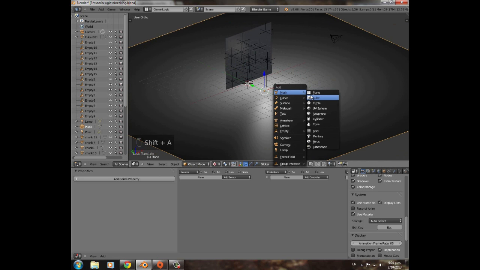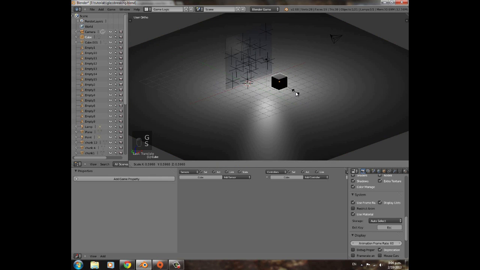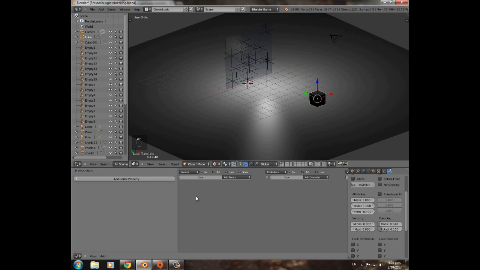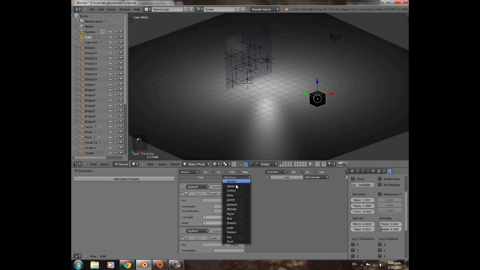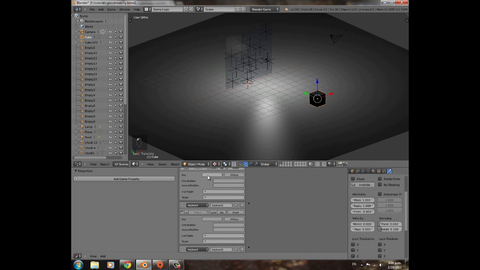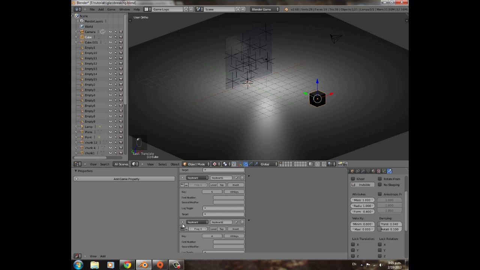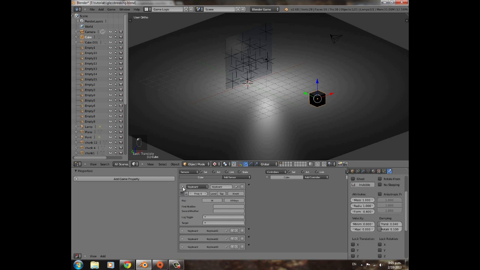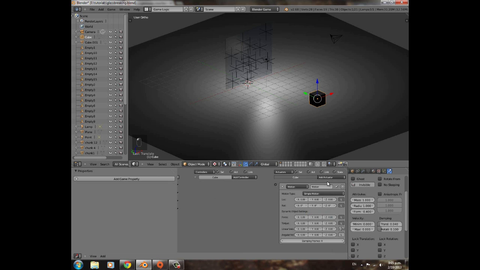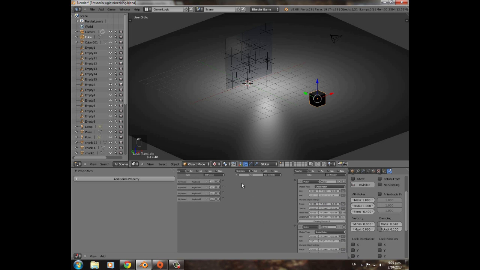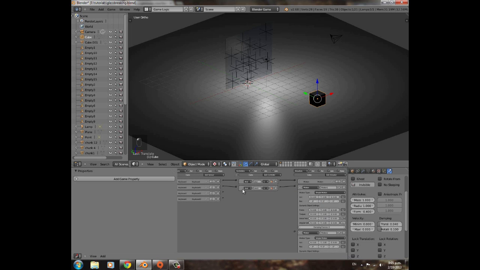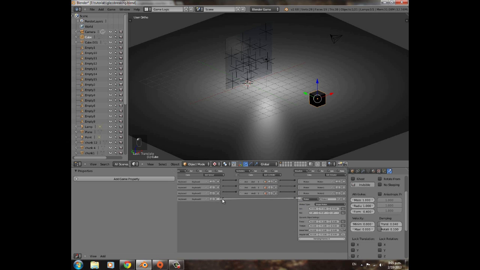So we can press Shift A, add a cube, press S, make it smallish, then go to the physics tab, choose dynamic, and add 4 keyboard sensors, W, S, A, and D, select true on all of them, and minimize, and then go ahead and add 4 motion actuators as well, and join that up, minimize, join that up, and do that for all the logic bricks.